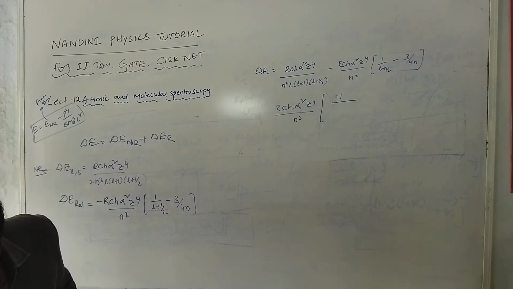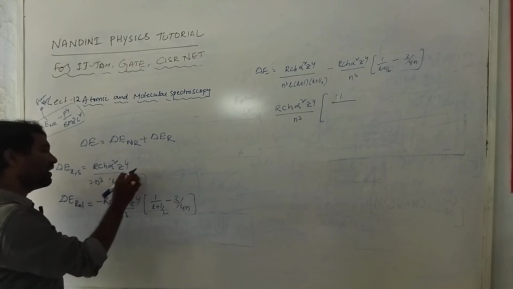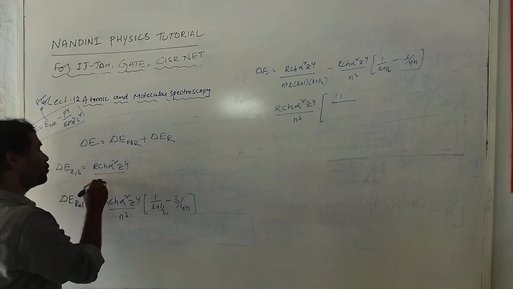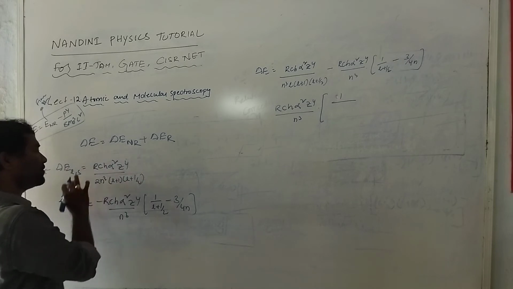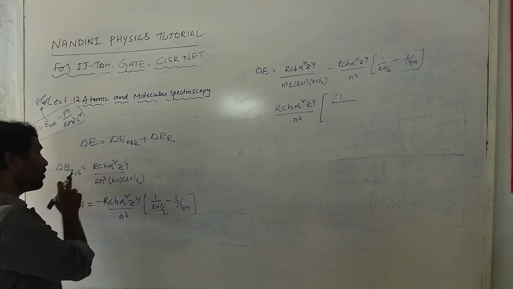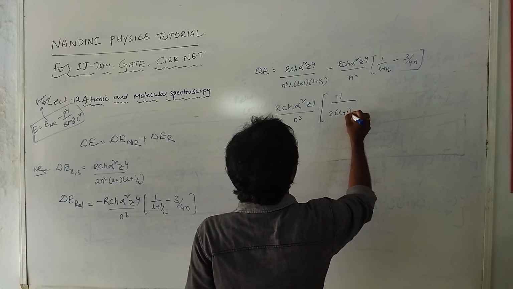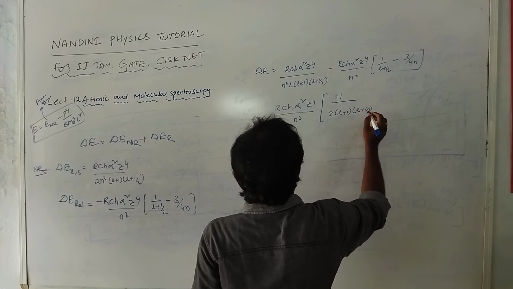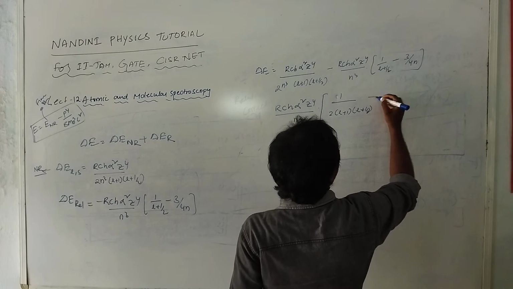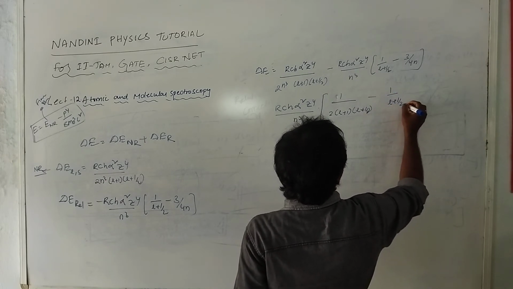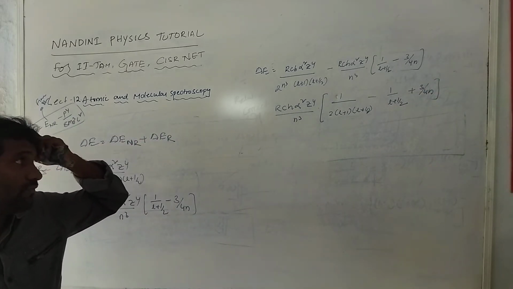I will write this equation again, because I wrote the energy shift wrong here: 2n cube, L plus 1, L plus half. This is the non-relativistic, and this is the relativistic energy. So this is 2 into L plus 1, L plus half. Here also it is only 2. Therefore minus 1 by L plus half, minus of minus plus 3 by 4n. So this is your final equation.